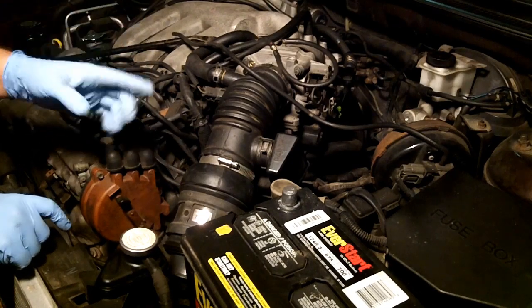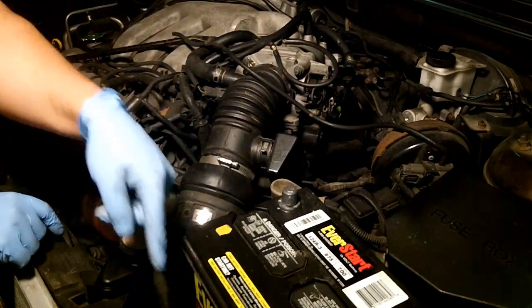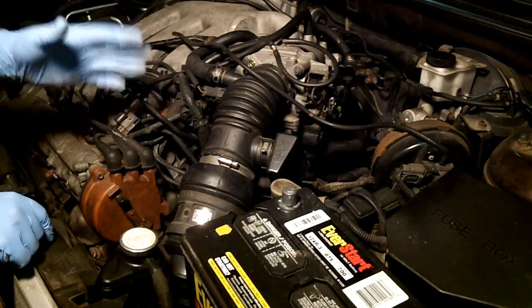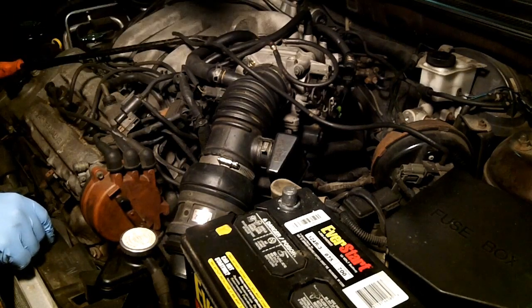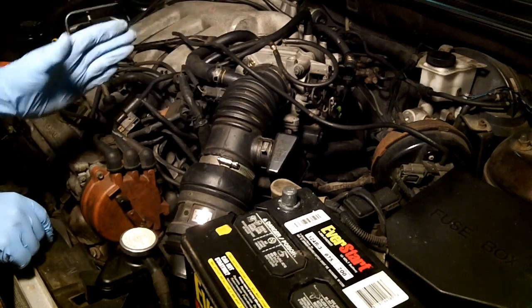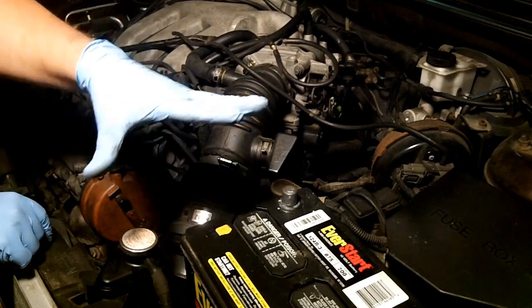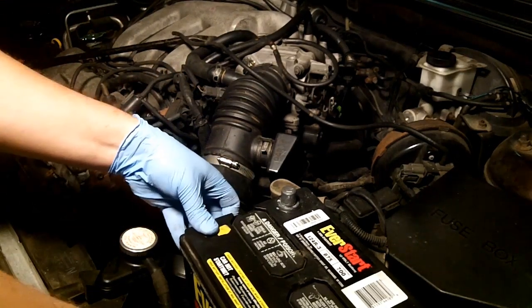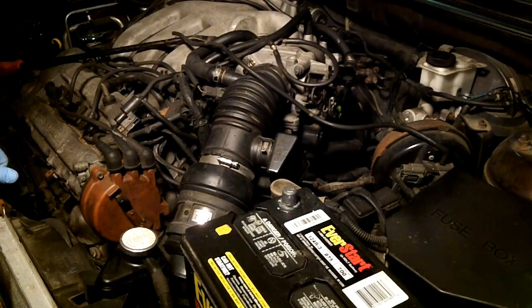This car does not have a battery hold down. By law you're supposed to have one — it can be a bungee cord over the top of your battery or a thick rubber. The stock system uses two large screws, a factory hold down, a large side plastic piece, and a stopper on the bottom to prevent the battery from moving. This battery is just sitting in here loose with absolutely nothing holding it down. I didn't know that, so I'm going to have to go to a junkyard and get a battery stay from another 626.